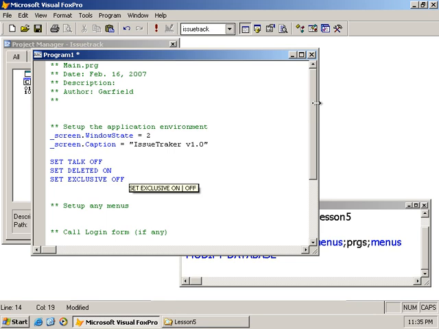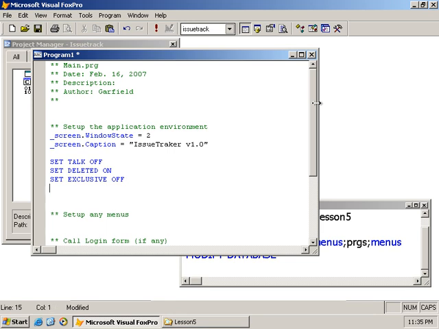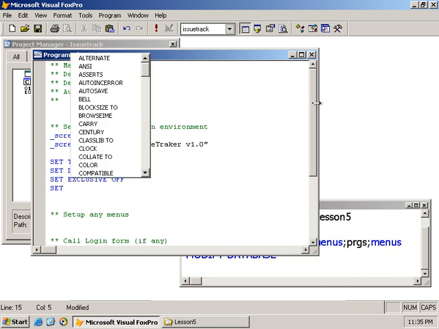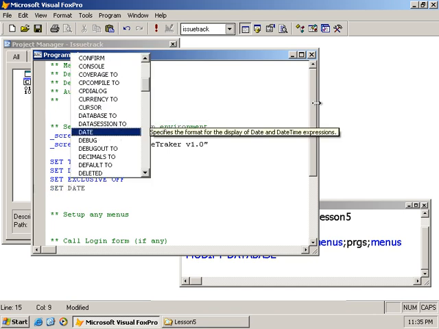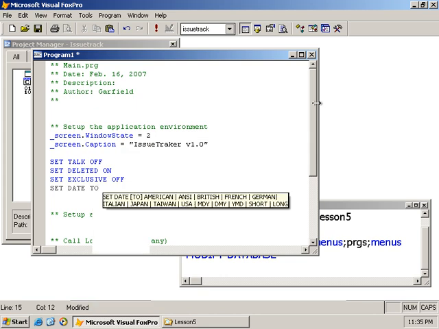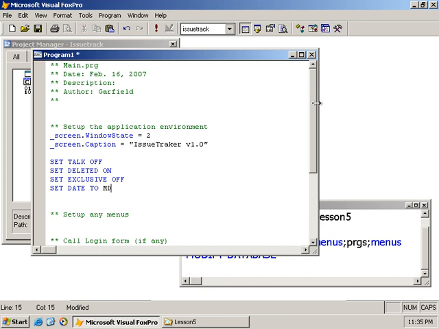We never want to use tables exclusively off the bat unless you're doing special processing. So we turn exclusive off, and we can set the date type that we want to work with. Set date to MDY. That's month, day, year format.